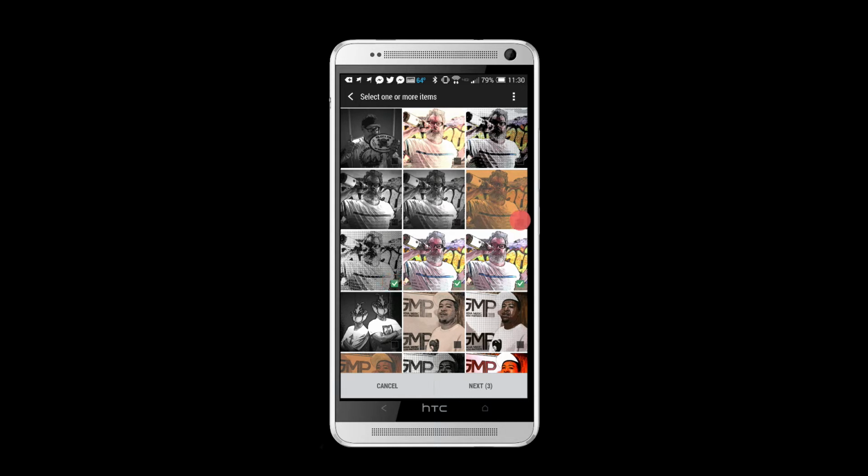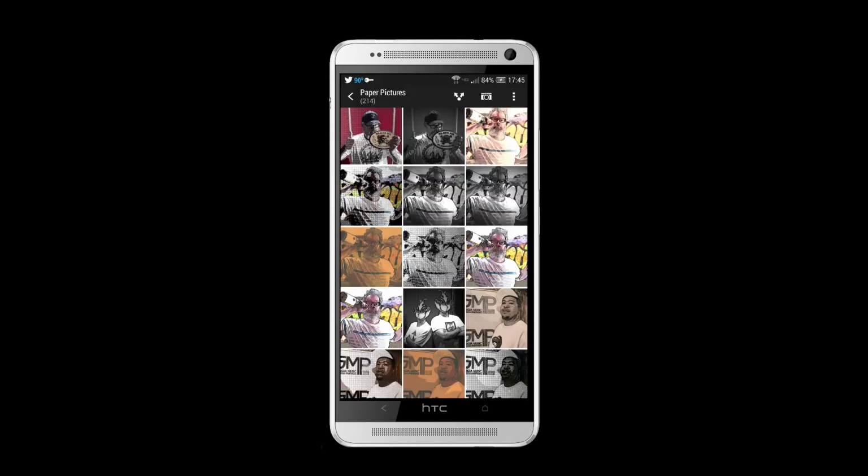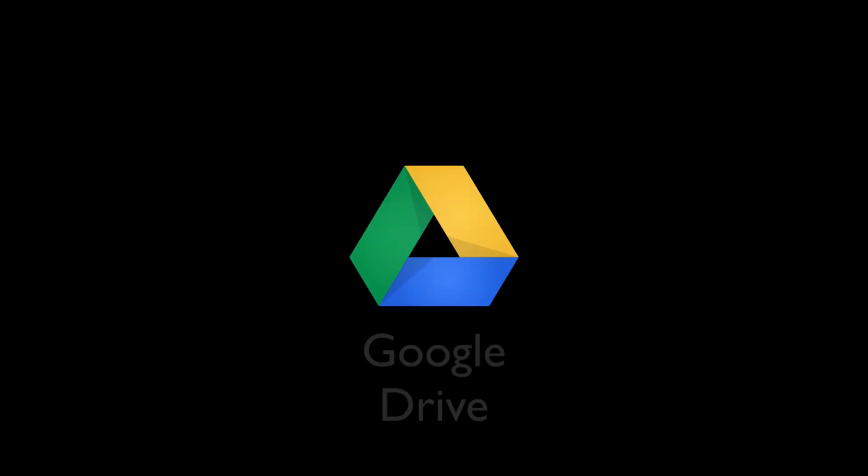We'll select those, and then we'll hit Next. And then it's simply a matter of picking the destination folder that we want to save these into and finish up and give it a little bit of time to synchronize, hopefully not too long. And you should be able to bring these photos back into Photoshop on your desktop machine.